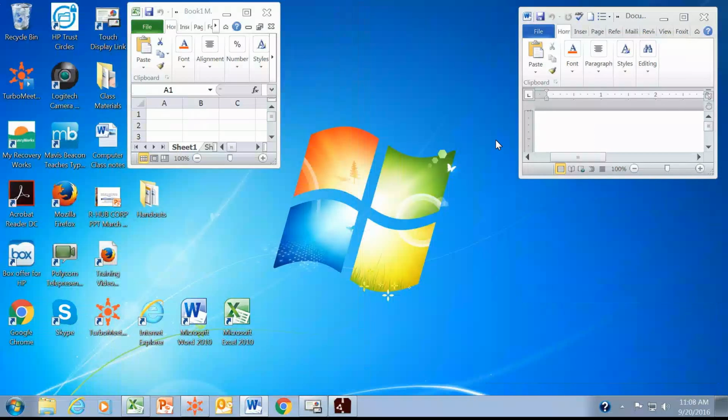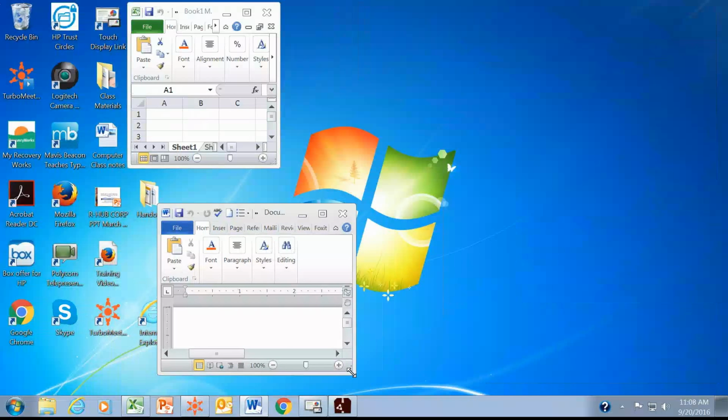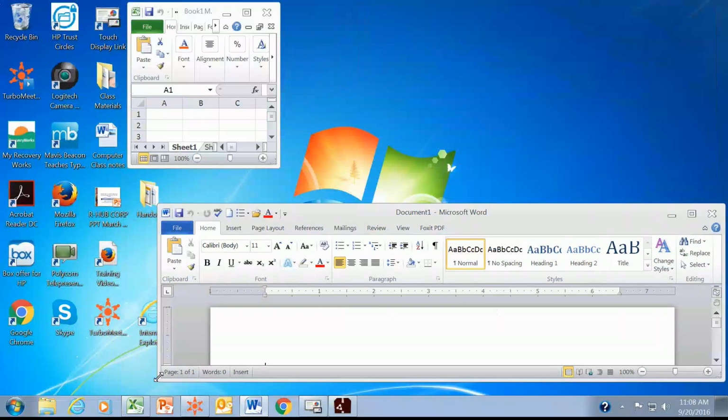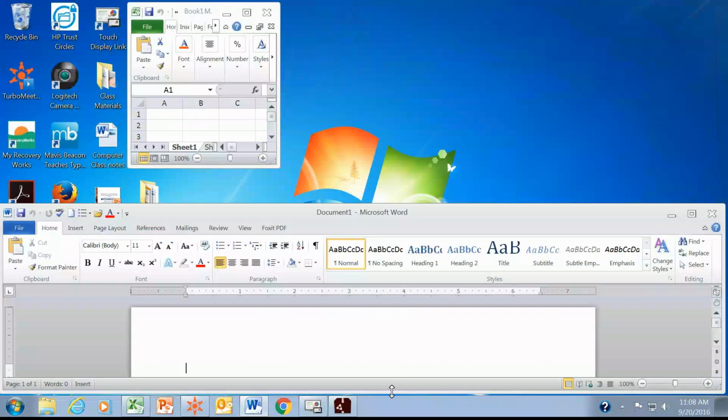Now, like I said, your windows may be in different positions and in different sizes. I'm going to go ahead and demonstrate this to you, and then you can do what you need to do in order to move and resize your windows. So I want my Word window to be down here at the bottom of the screen. So this will give me some practice in resizing it. I'm going to actually resize this from the left-hand side. And it's not quite reaching the bottom of the screen. So I'll take my mouse, get a double-headed arrow, put that there.